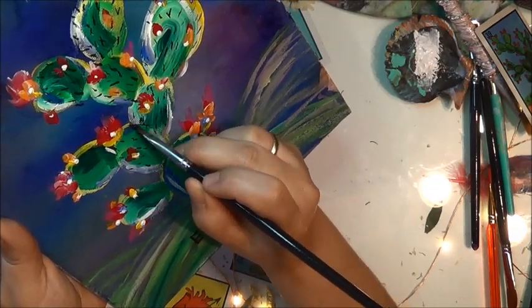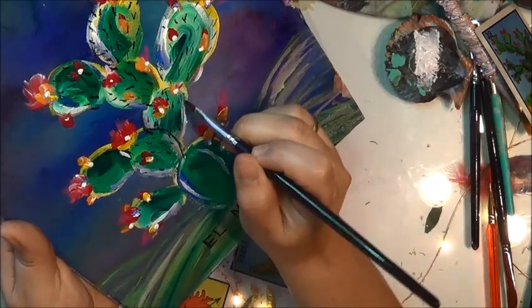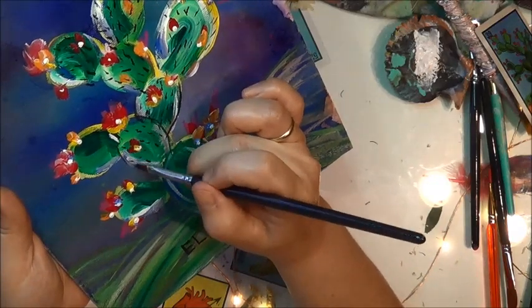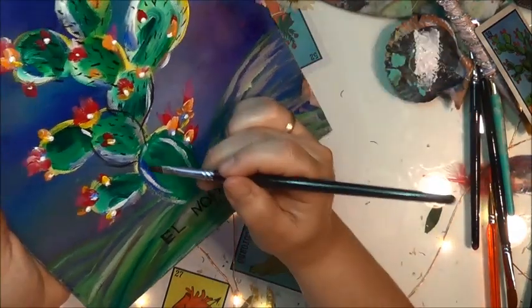And since I'm here with the black, I'm going to come in and shade some of these in very roughly. I like that rough look.